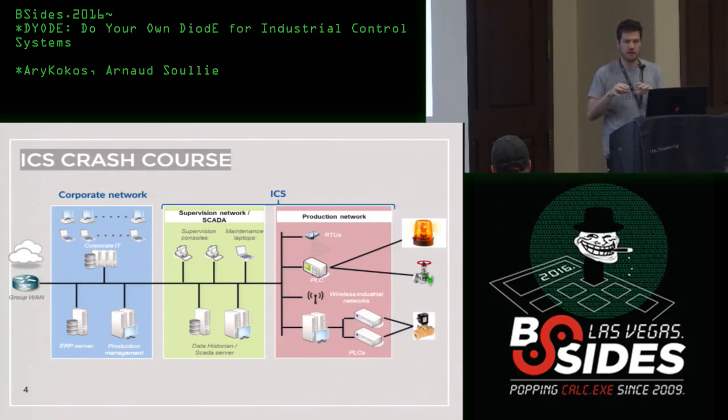They will check that everything works fine in the process and click on some buttons to perform actions in the physical world. Then this supervision network is always somehow connected to the corporate network, which is somehow connected to the internet, because you have to read mail and then go on YouTube. Okay, so that's basically a simple network diagram for ICS.